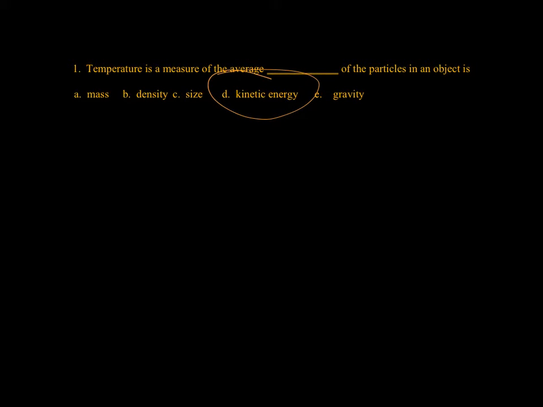Okay, we look at temperature as being the faster the particles are moving, the hotter it is, or the hotter it is, the faster the particles are moving. It works both ways. So something that's very cold, the particles aren't moving very much. That's when you end up with a solid. When the particles are moving really fast, you end up with a liquid or a gas, and the temperature is higher. So that's how that works. That's the kinetic theory of matter.